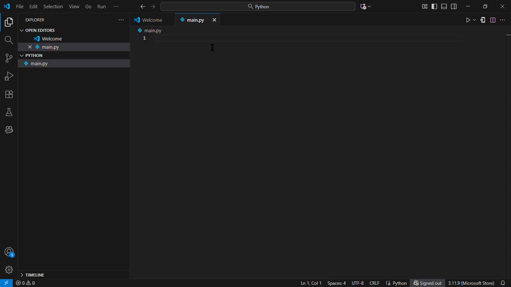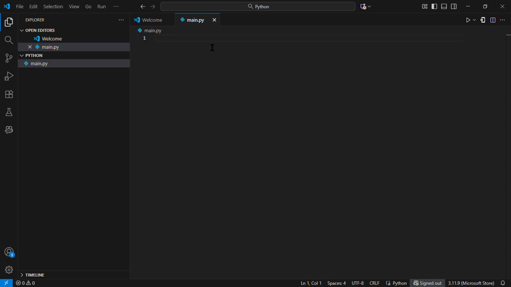Today we're going to be learning the basics of object-oriented programming. If you ask me what object-oriented programming is, I would say it's a way to organize your code, to make your code more organized and neater. Now, let's just jump right in.